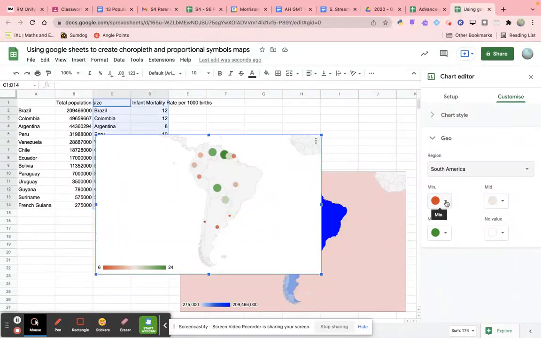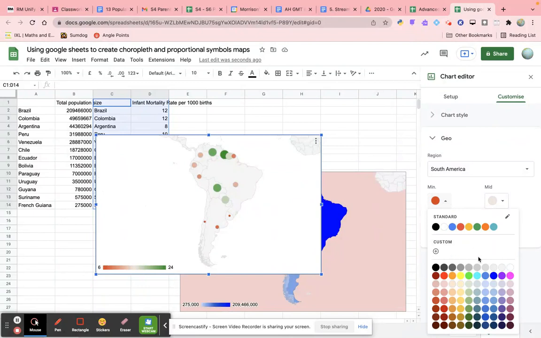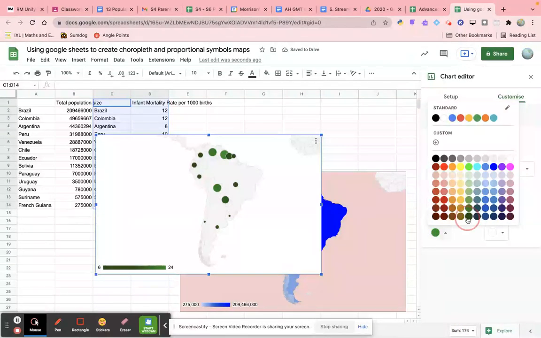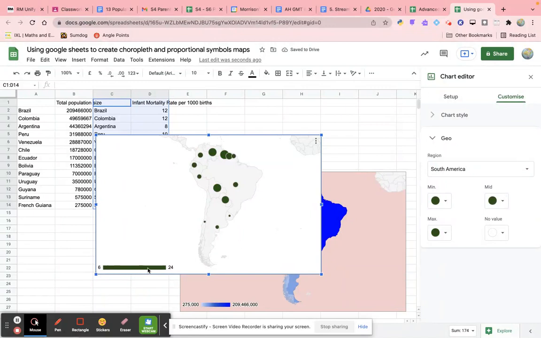Now, the color is actually largely not important in proportional symbols mapping. I could just go with the same color for all of them, or I could alter my colors if I wanted to have color as a theme. You need a very accurate key. This is a color themed key, but a true proportional symbols key would show you the diameter of a circle and what value it represented. Therefore, I could use a ruler to measure how wide my circle was and compare that with the key, which would then give me the value. So this isn't taking proportional symbols mapping to its full extent.